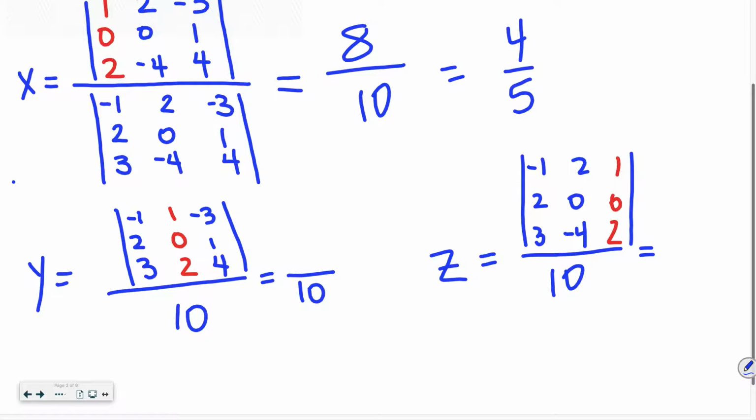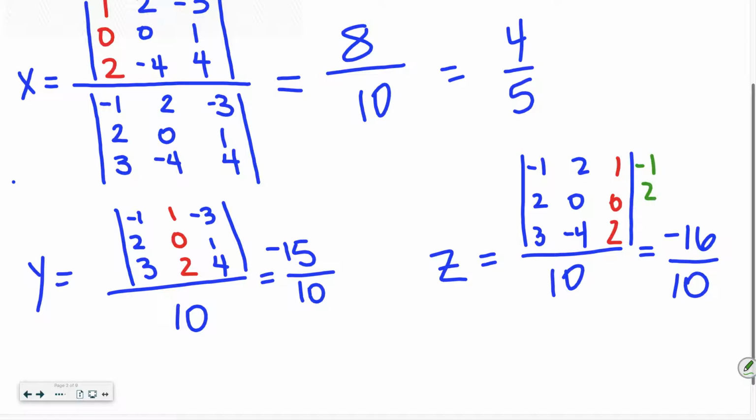All right, what do you get for the y numerator? What did you get for this determinant? -15. What did you get for the z determinant? I got -16. I reduced it to 8. Oh, I got it. Trust yourself.